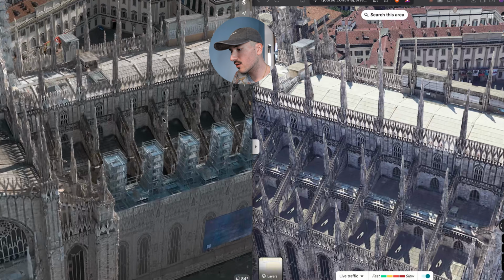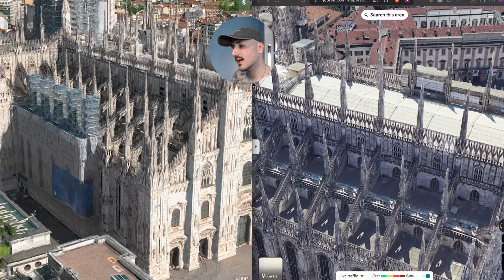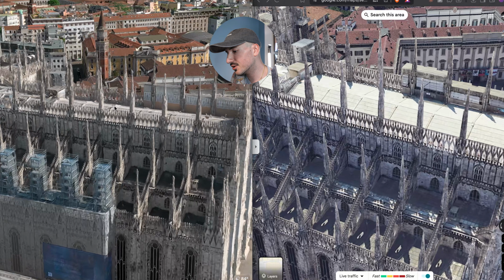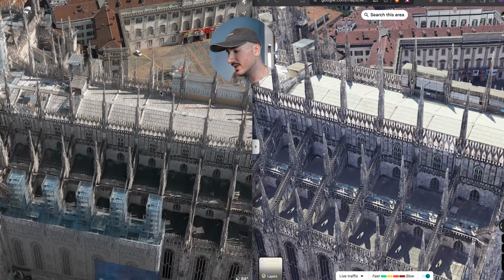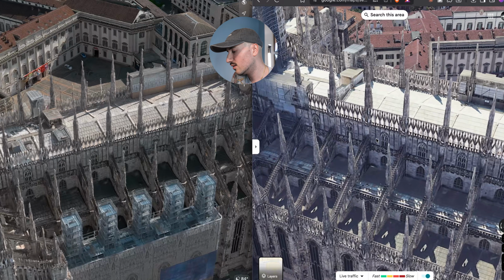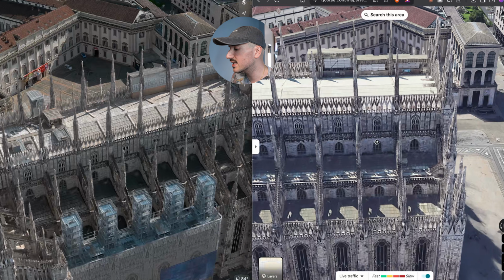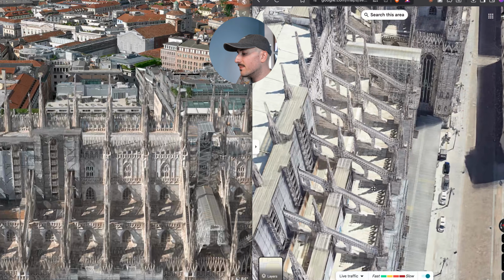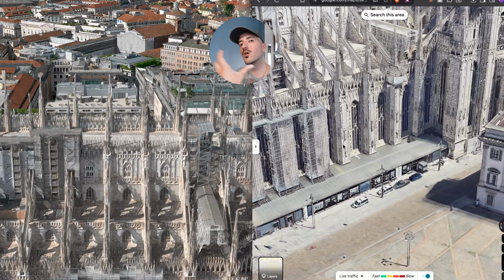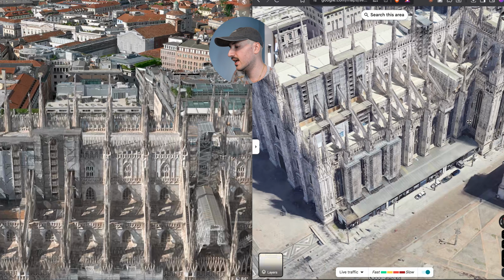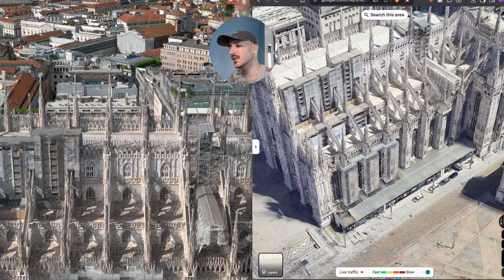And here on the Apple Flyover, you get to see the individual accents, the finer details of the spire. Like look up top here. You can actually see the gaps in between each of the pointed structures. Compare that to Google Maps where it's just a cutout, and that's the limitation of the mesh workflow that they're using. You can see that Google Maps has kind of a more whole map experience. It allows you to get lower, view different angles, but if you want to look at very fine details, that's when things kind of look like they're all morphing together.